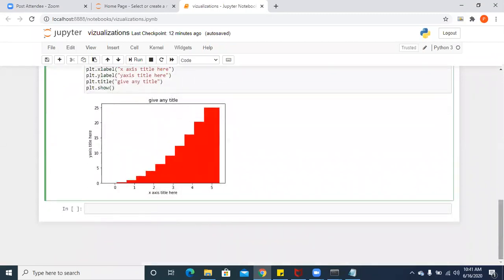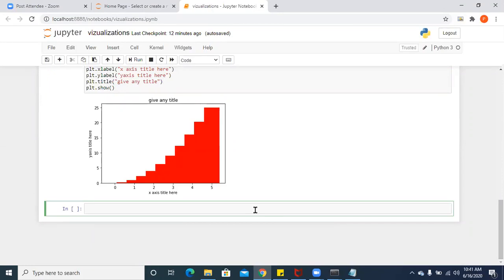fine. Now, what my aim is, I want to plot all the three graphs in a single graph. So at that time, I would like to make use of subplots.